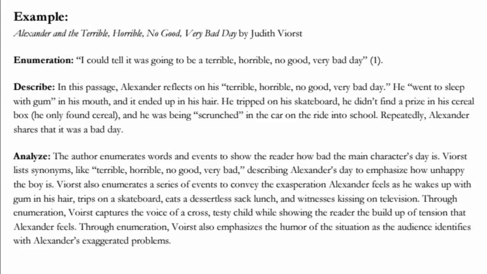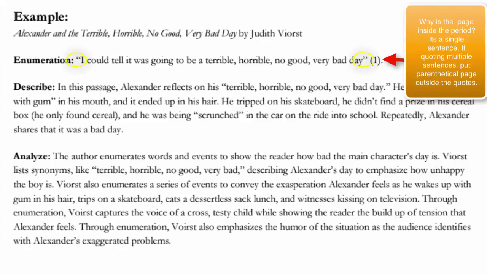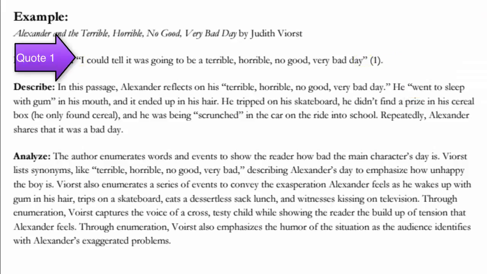Now, if you take a look at it, it has similar formatting to what our last one was. You should quote your text, making sure you open with quotes and end with quotes and use parentheses. Now, when you do that, make sure you also label the number of the quote. So it's quote 1, quote 2, quote 3, so your teacher can tell the difference. Also, then go through the steps. The first one is to describe what's going on in that quote, and the next one is to analyze it.